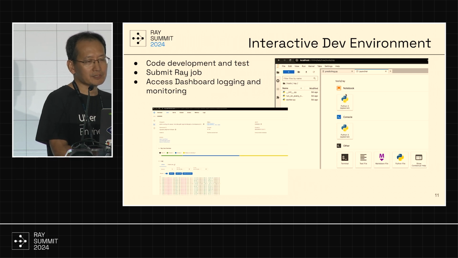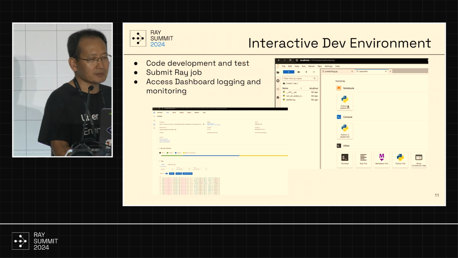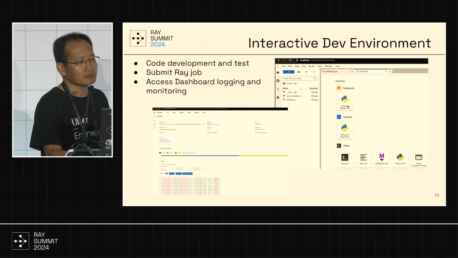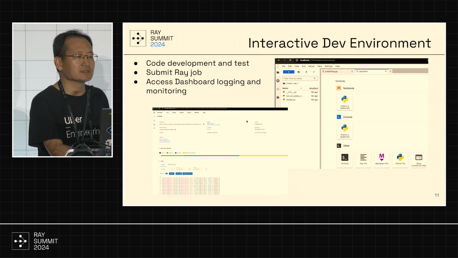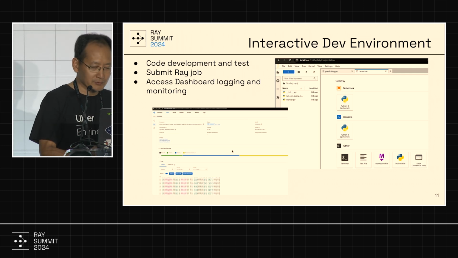Ray also provides an interactive environment. You can use a Jupyter Notebook to do code development and testing. You can also submit a job manually to do testing before you put it in the pipeline. You also have the dashboard to access the logs and monitor the GPU metrics, everything.